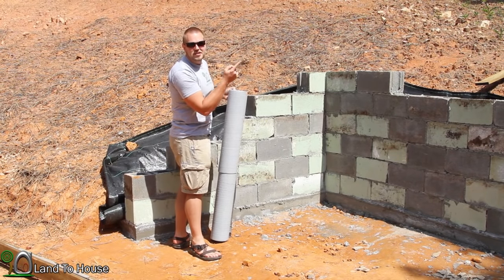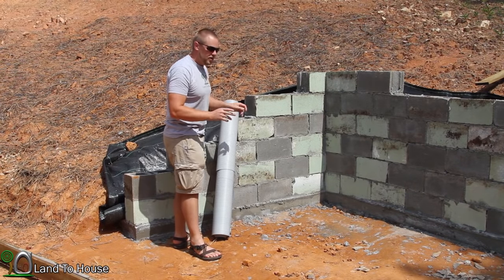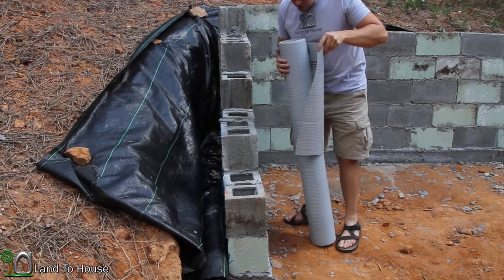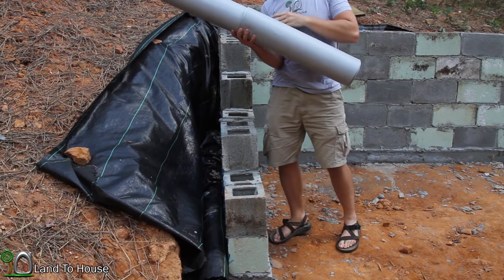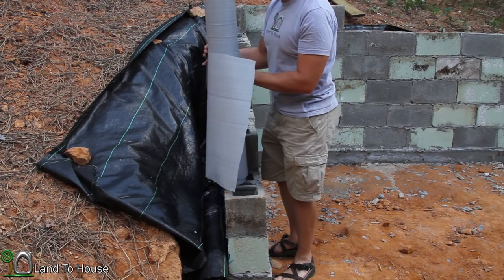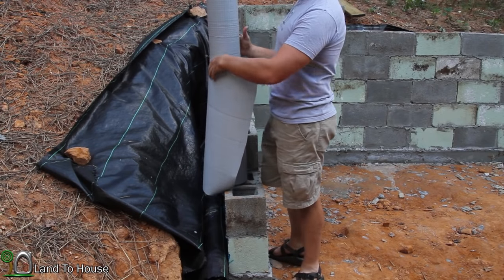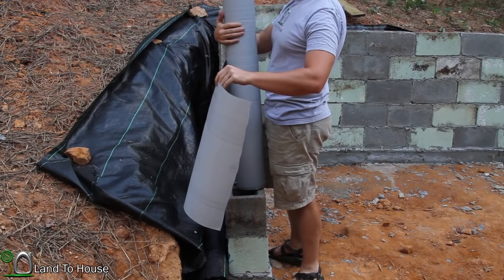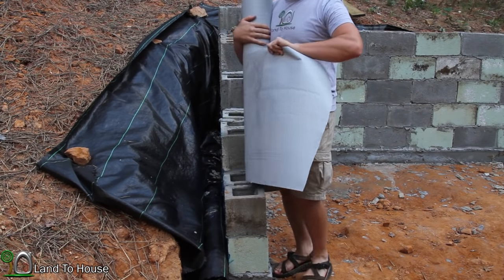And there's an ominous looking cloud coming, so I also wanna backfill with some rocks with the time I've got before it rains. Using this titanium underlayment might be a little bit of overkill, but I've got a lot of it, and I might as well use it up. At least that's my thought. That's what we're going to do here. I think I might roll out about 30 foot of this and then make it easier on us to get it back here.